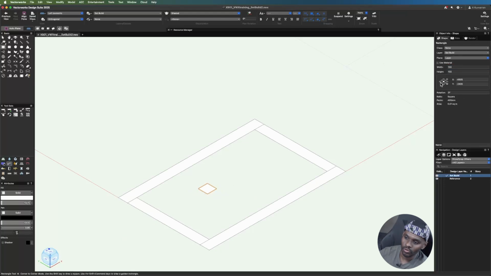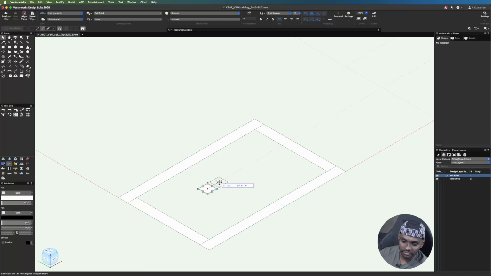A good thing to note is over here Vectorworks says 102, but you must remember that your input was 4 inches. So 4 inches might not necessarily translate exactly to 102 mm. It's just not showing you decimal points over here. So just don't take that for granted, because it will add up if you're being very particular.